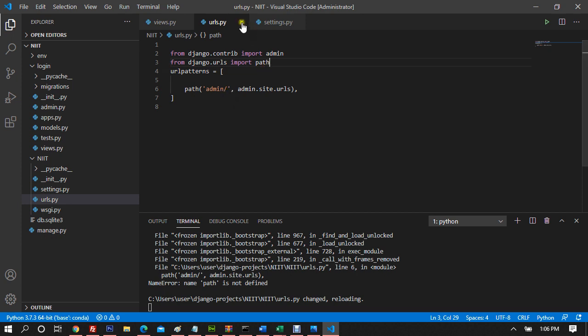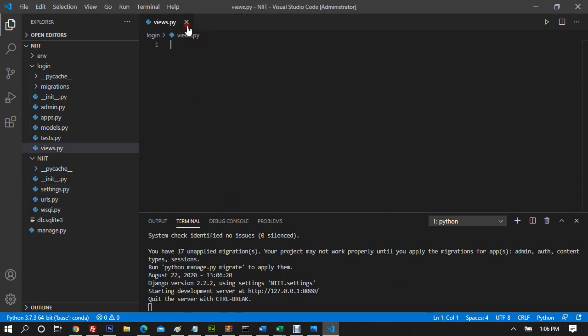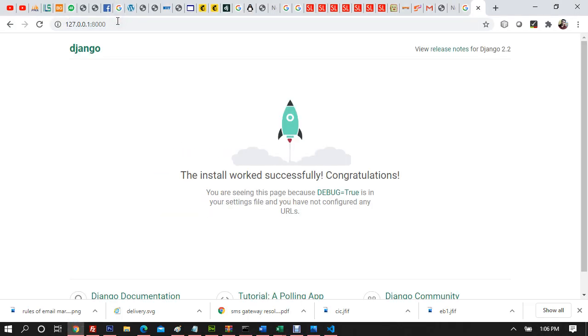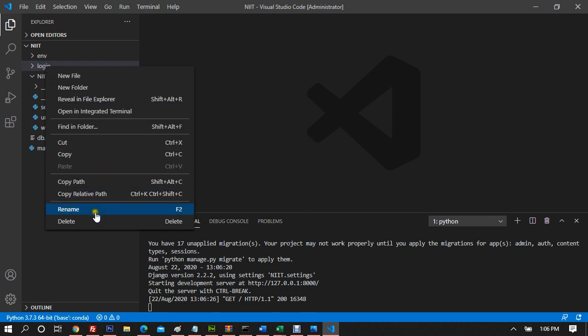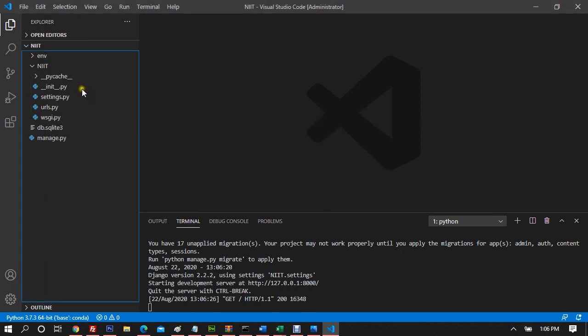Alright, so this is how your project will look once you start it, right? Alright, the server has started. I'll go and refresh it. We should get Django. And now you don't want to see this template over here. Let's say you want to see your own template, and you want to create your own web application, right? Because yes, for sure you need to create your own web application. Just like we created this application, I'll show you again. I'll delete it. If you have already done it, then there's no problem. And if you have not done it, what you need to do is the following, right?